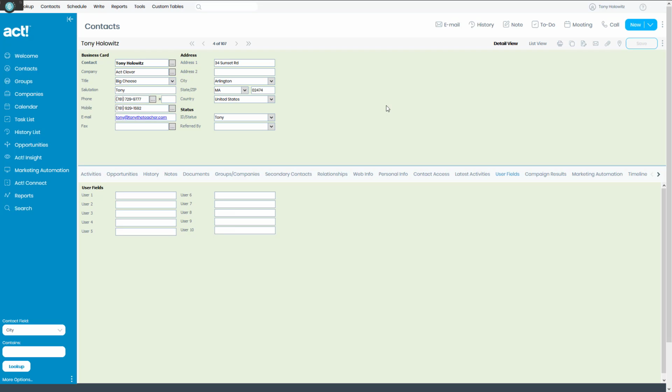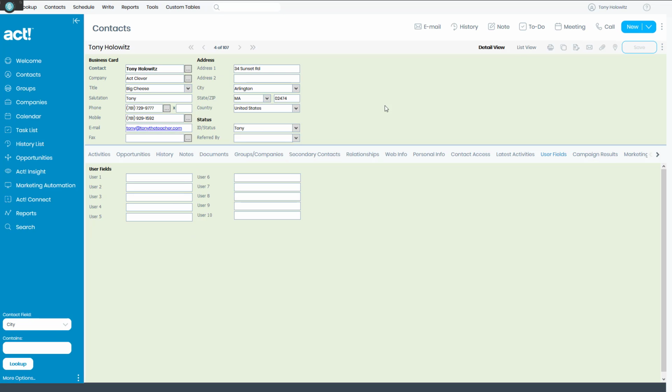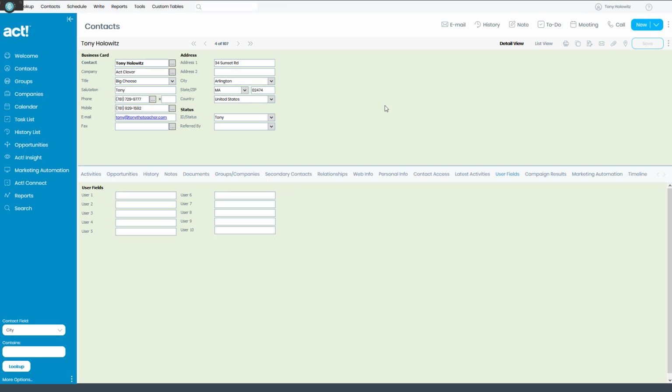But also on that note, when I'm in this screen, this is a trick that is not related to ACT, but is related to your browser. If you look on your keyboard, you have a control key, CTRL. I'm going to hold that down, and then on my keyboard I also have a plus sign. I'm going to press that once. And I don't know if you saw what just happened, but things got bigger. Now I'm going to press minus, and it went back to the way it was.